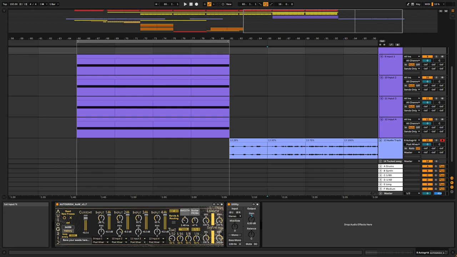play around with the inputs over here, maybe you introduce the first input after a while into your sequence. The possibilities are pretty much endless. And once you understand how to use this thing, it's very, very powerful. I can't stress that enough. So yeah, that's basically a little refresher on AutoGrid and what you can do with the new update.